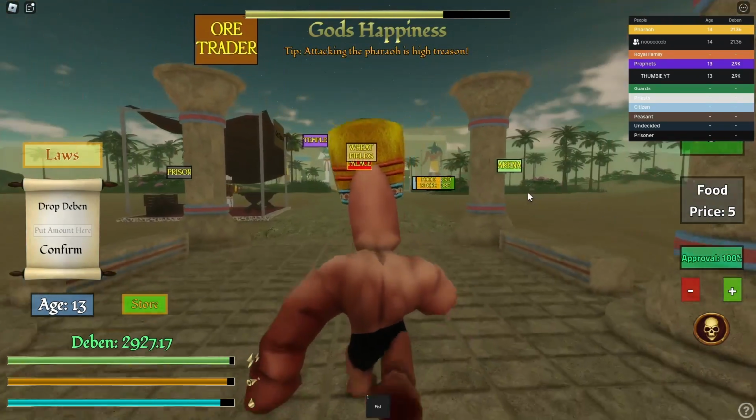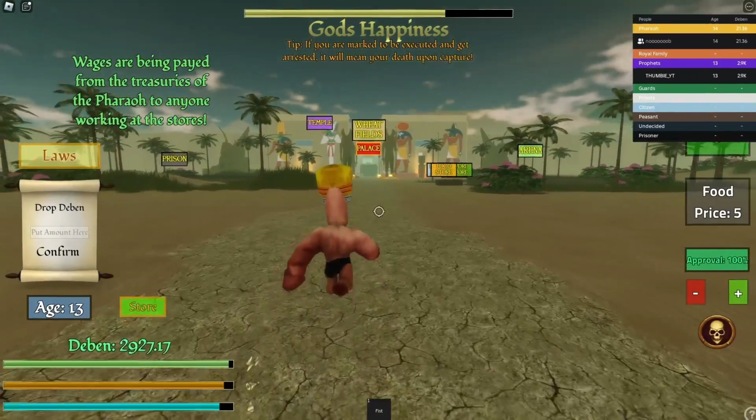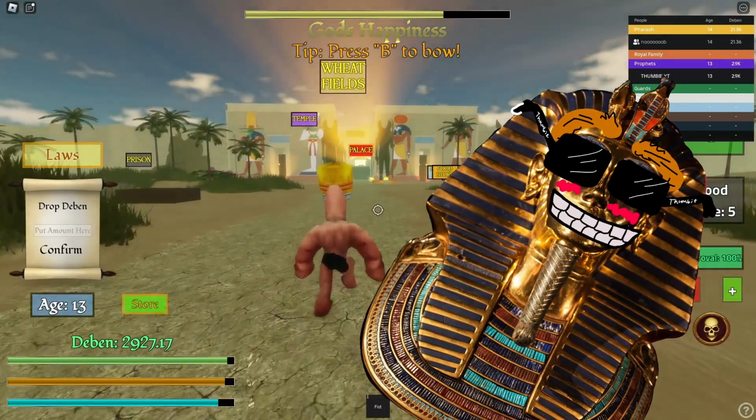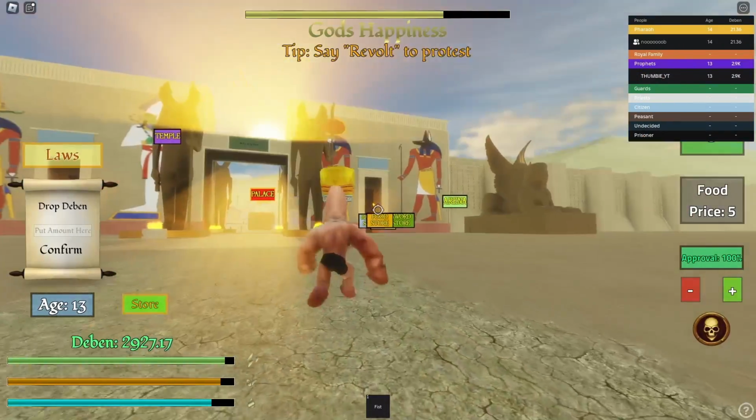The first thing you're going to want to do as soon as you get prophet or your friend gets prophet, you guys are going to run towards the temple, okay? Right now, Pharaoh's doing nothing. Pharaoh's chilling. I mean, if you're really bored, you could come down and talk to your friend at the temple, but just get to the temple if you're a prophet.